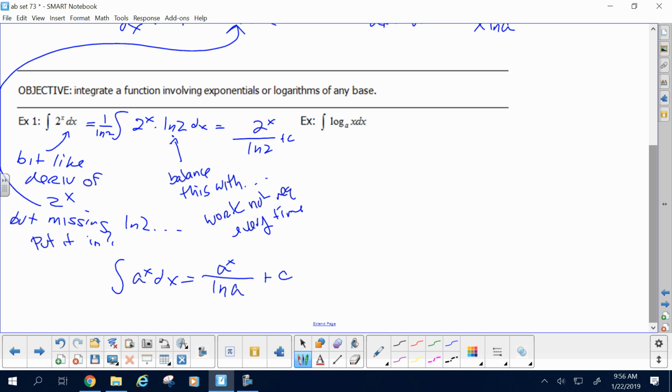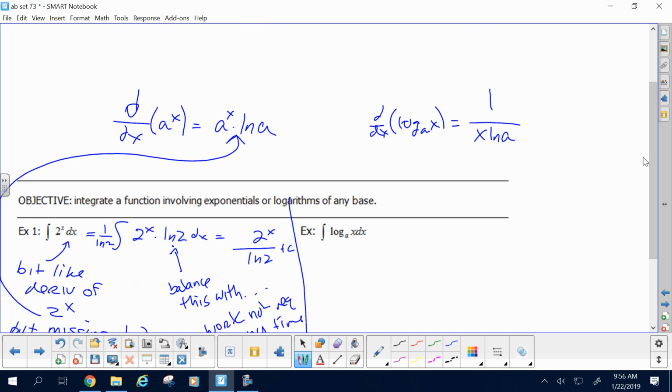Follow? All right, this next one, unfortunately, looking at the derivative and trying to figure out what to do here, is not at all the same. These are totally unrelated. So you really have to do this some other way. When I took the derivative of log base a, it should be 1 over x log of a. That's nothing like I see here. None of that is there. So it's not really an undoing-a-derivative kind of approach.